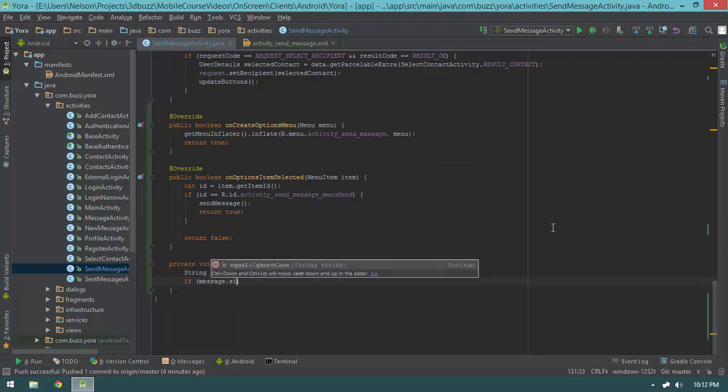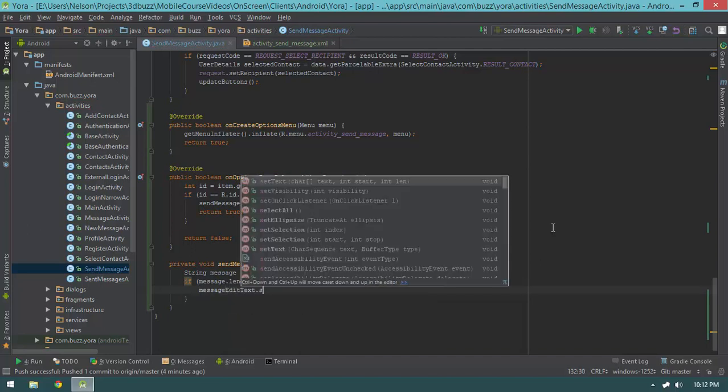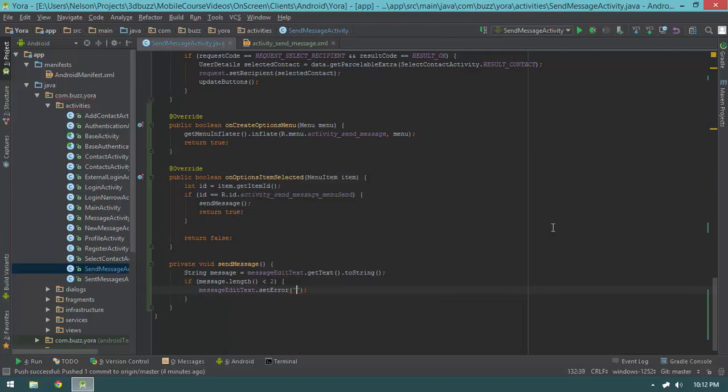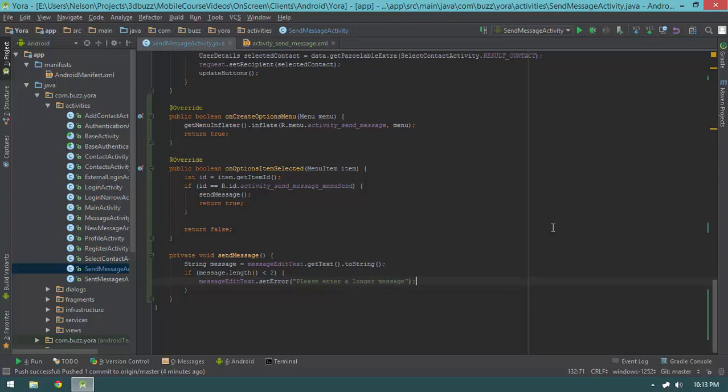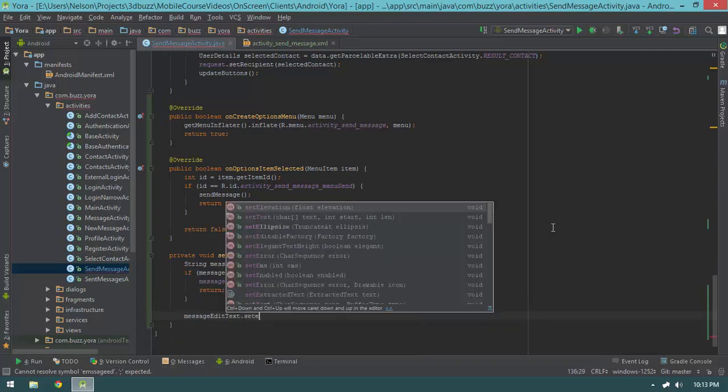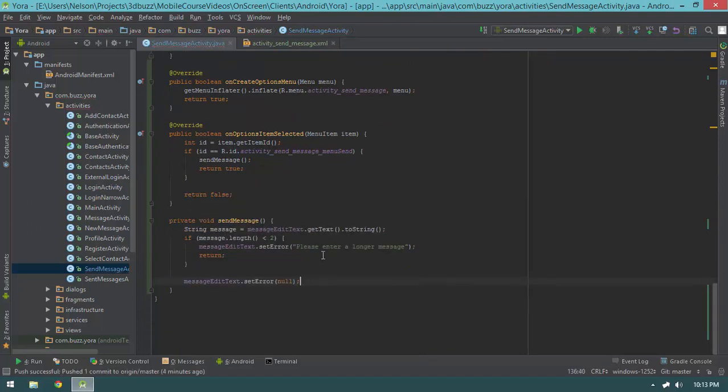I'll say if message.length is smaller than 2 characters, I'm going to say messageEditText.setError, and we'll set the error to something like please enter a longer message. And we'll say return. And then I'll say messageEditText.setError null. So if we got this far, reset our error to basically null.